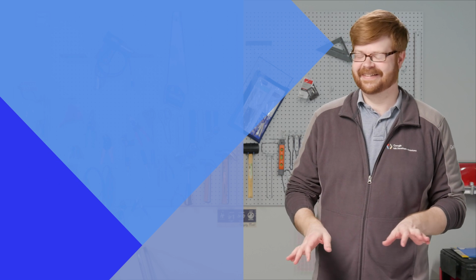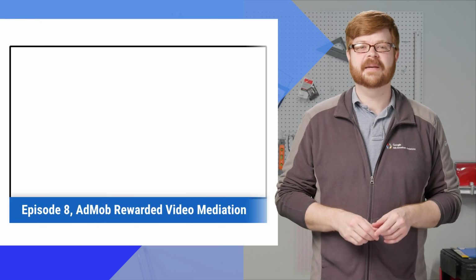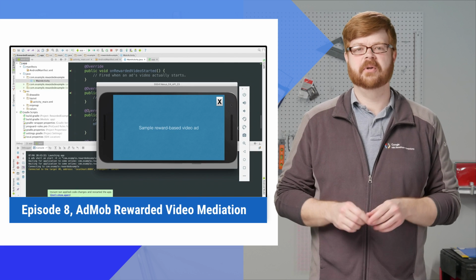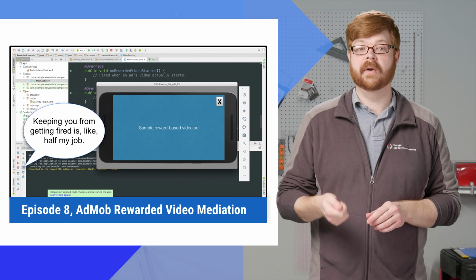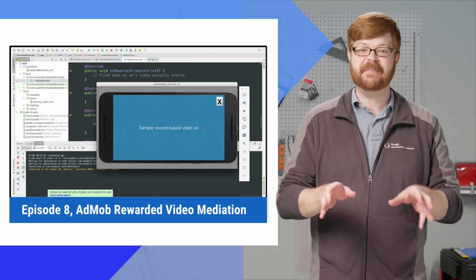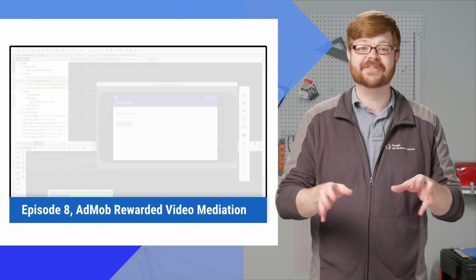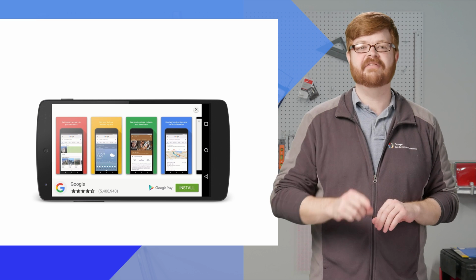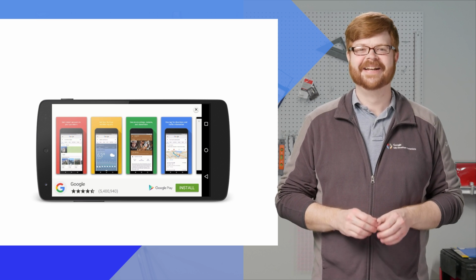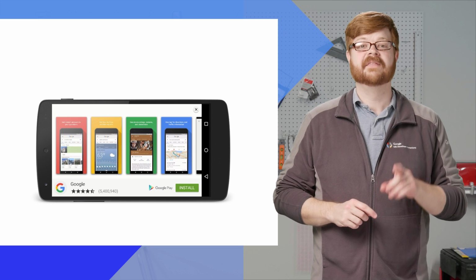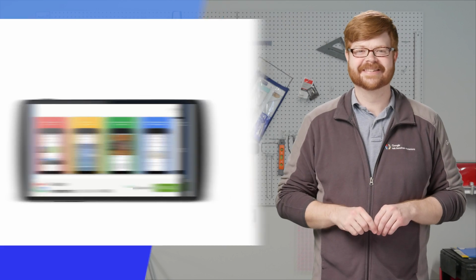Thank you, Gary. If you saw our previous episode on rewarded video, you know that when that format first launched, it was only available through mediation, and AdMob didn't have its own ads to display. Well, I'm happy to say that after so many of you went out and implemented rewarded video in your apps, that's changed. You can now go to apps.admob.com, create a rewarded video ad unit, and with no mediation required, get live ads directly from AdMob's advertisers. So if you're not using mediation, you don't have to miss out on rewarded, and if you are mediating, that's one more network competing for your impressions.